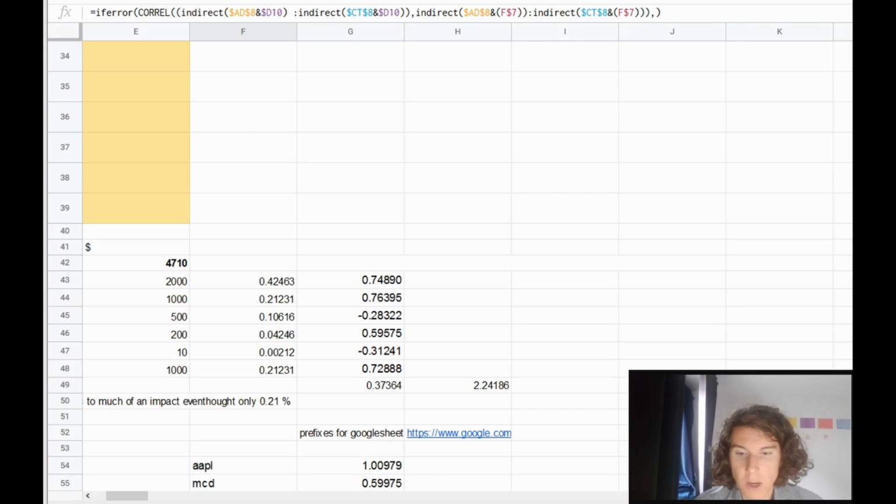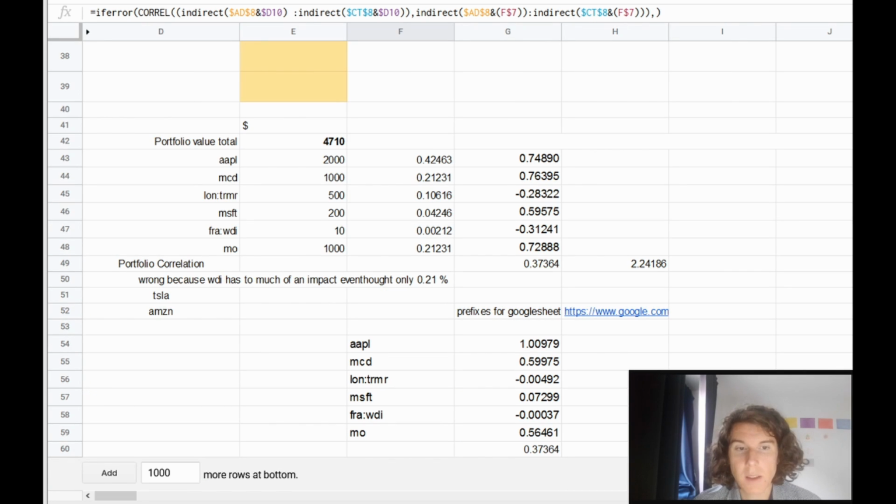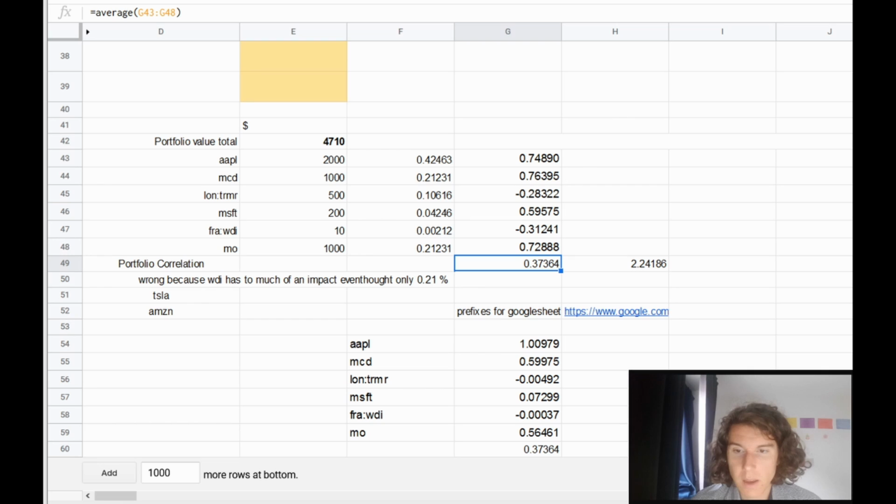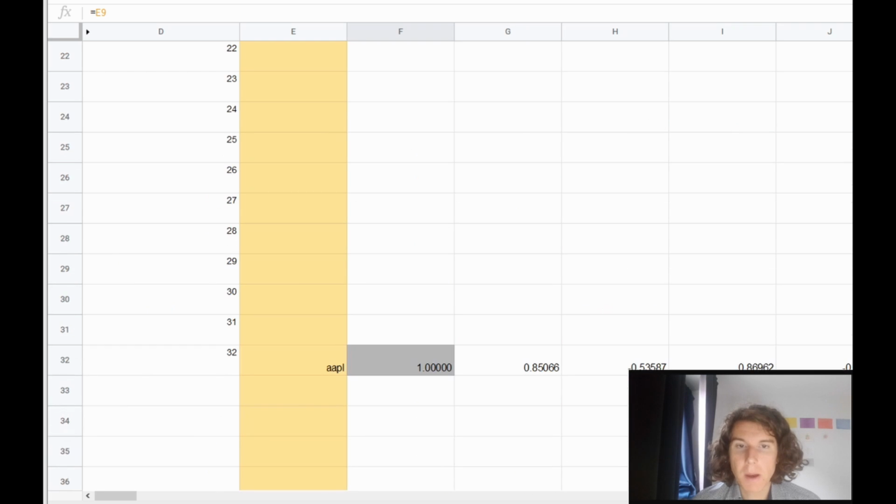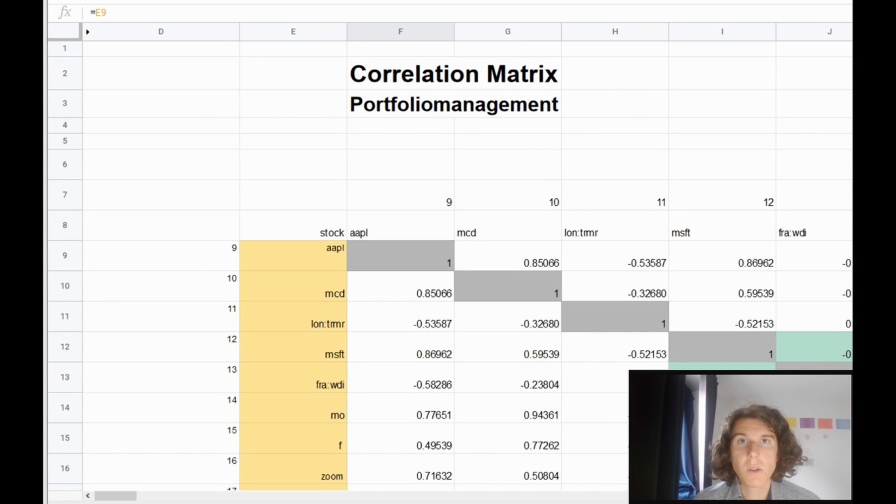And down below there's a theory I tried to test, but it isn't automated yet completely. In total, my correlations are here, and then how much they correlate depending on the other values, and how much they correlate on the weighting. And then in total we have a portfolio correlation of about 37% for these stocks. I'm not sure how I use it, but I will add this tool to the original very first video, and I will put it in the link below so you can check that one out too.